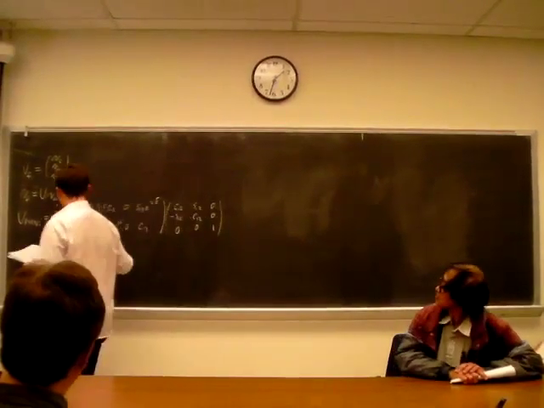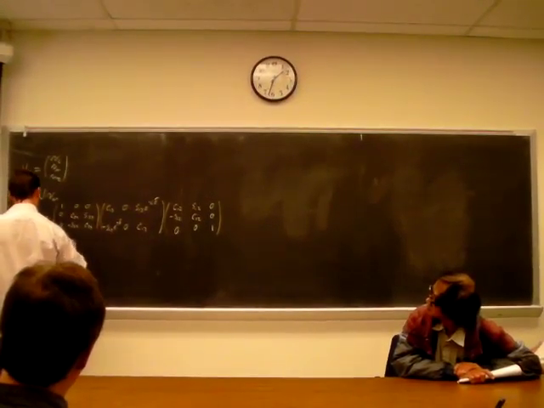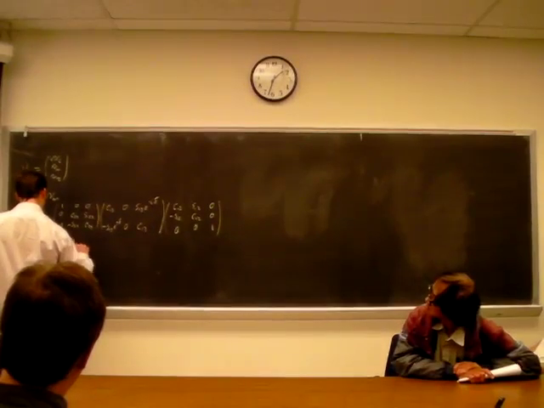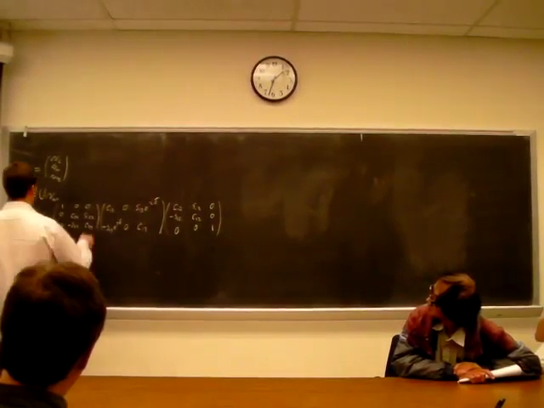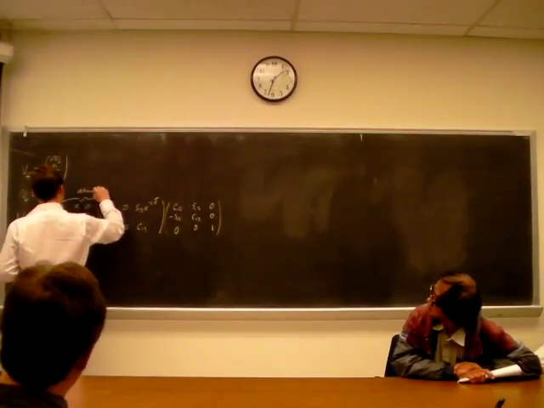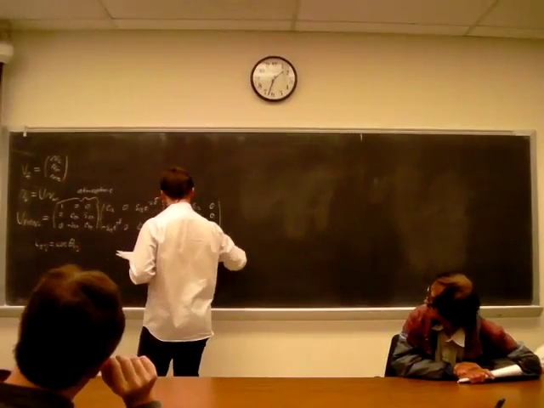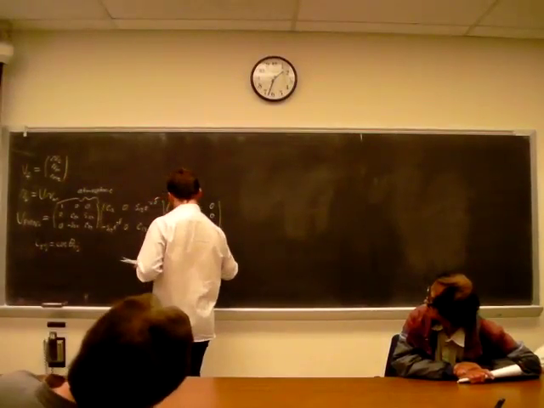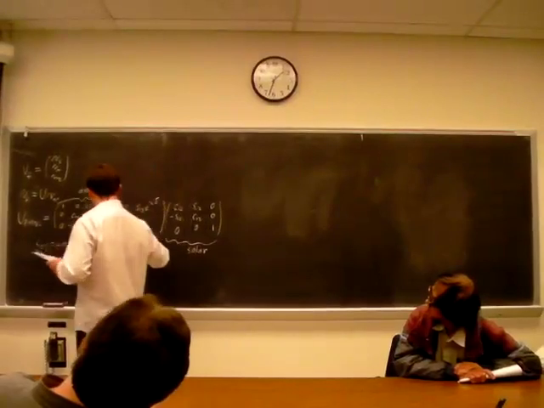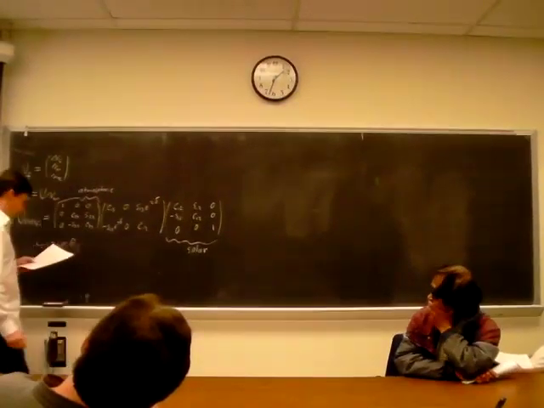Where in all cases c and s are cosine and sine of the relevant angle. The first matrix parameterizes the atmospheric mixing. The last matrix parameterizes the solar mixing. The middle matrix we don't know anything about yet. We have no direct measurement of the angle theta_13. We only have a bound on it.